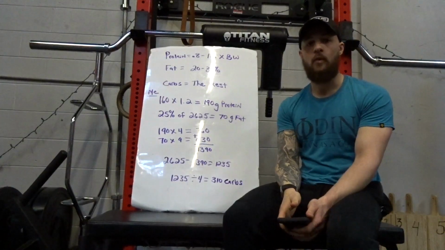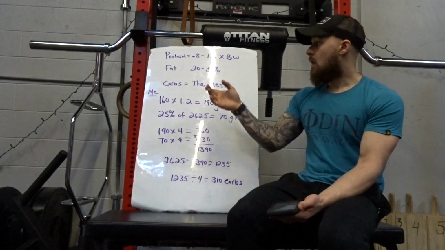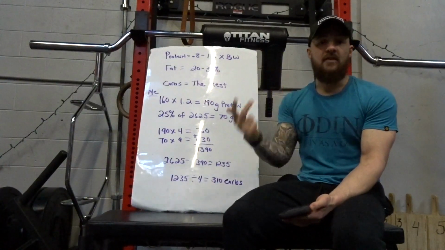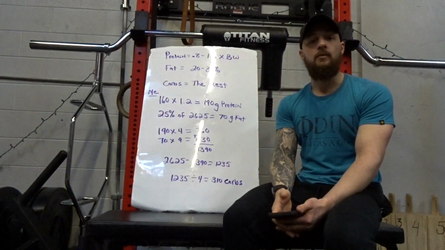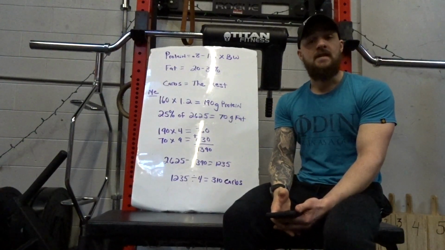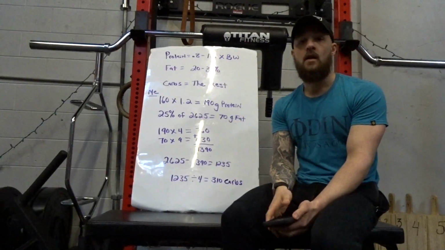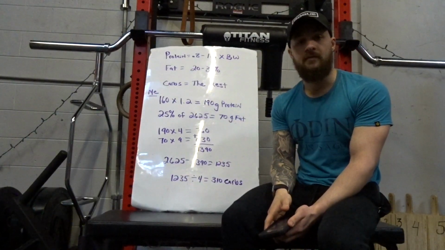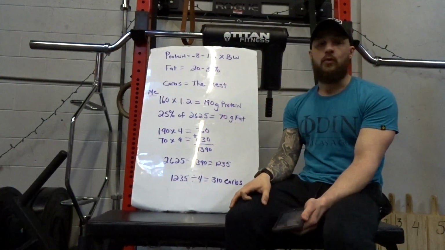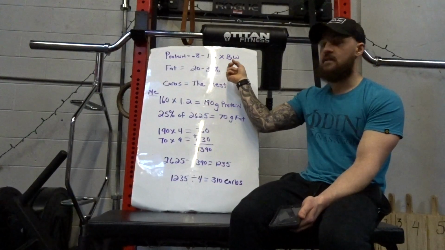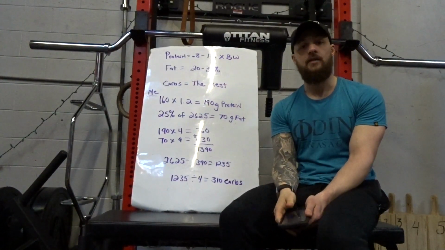Fat is a very important macronutrient for hormones. Things like olive oil, almonds, avocados, those things are very important in your diet. I think a lot of people maybe don't tend to eat enough healthy fats, but they are very important. And a standard there is 20 to 30% of your caloric intake for the day should come from calories of healthy fats. And the rest is going to come through carbs. So what we do is we figure out the protein and the fats, and whatever's left over for calories, that's kind of going to go and tack on the carbs there.